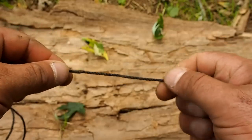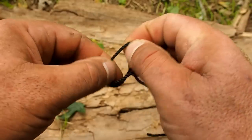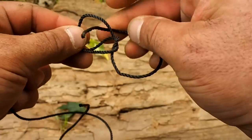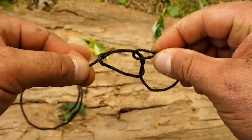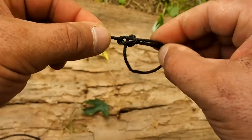Now, using that same marline spike hitch, I'm going to twist it over, I'm going to lay it down, I'm going to pull that small piece through. On this end where you see that squiggle right there, I'm going to take my tail, I'm going to pop it through here, I'm going to pinch it together. And I'm going to pull this one and create my bowline.